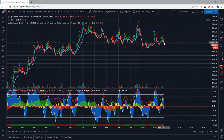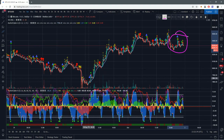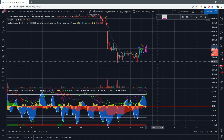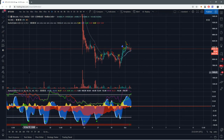And so I then exited my long and I flipped short too, because right here it's starting to print bearish indications, and really all through up here it longed down here and it was sprinkling longs, and then bang, it cashed that puppy out, and now it's switching short, which makes sense because we are at the top of this channel. So even with such a great tool, you know, it's only as good as the user. So I do have a short in right now.